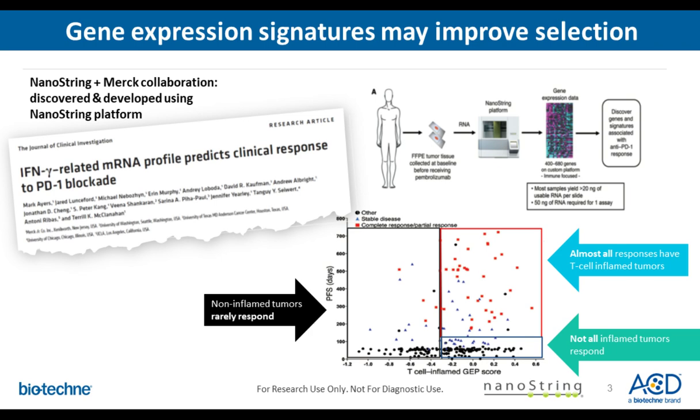In the graph on the bottom right, you see in the upper right-hand quadrant patients' samples that have high tumor inflammation scores on the x-axis and very good survival, PFS, on the y-axis. The conundrum, though, is that you also see patients in the bottom right where they have high levels of inflammation, but they don't respond. So the inflammation itself can be predictive, but there's still a gap in the clinical utility of that assay.